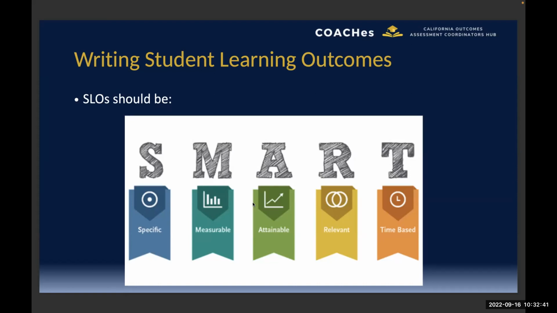Okay, in order to have an outcome, we need to be able to measure that. Attainable. Students should be able to meet the learning outcome by the content and the course objectives and the instruction that's being provided. Okay, so they do need to be attainable. They need to be relevant. So they should be within the scope of the course and the program. And time-based, this just means that students should be able to achieve these outcomes within the semester, whether it's an 8-week or 16-week, they should be able to meet these outcomes within that time frame. Okay.